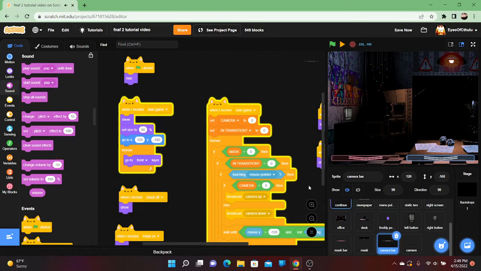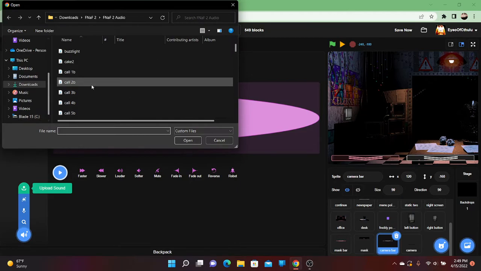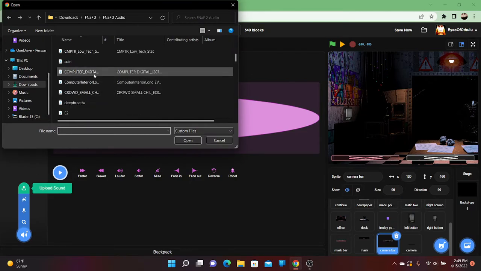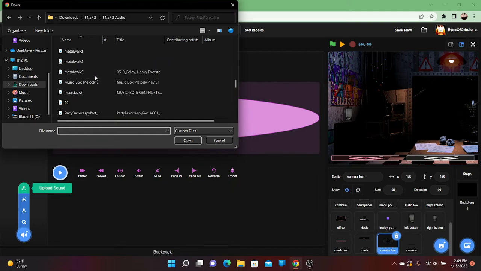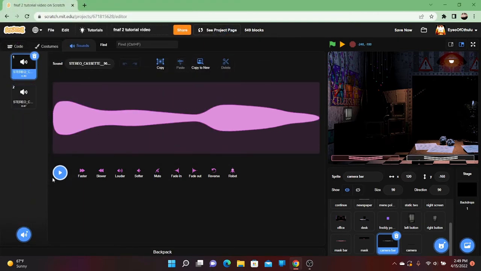Alright, so now we're gonna go to the camera bar, and then we're gonna go to sounds, upload sound, and I'm pretty sure it's not fence, it's these two stereo cassette things.